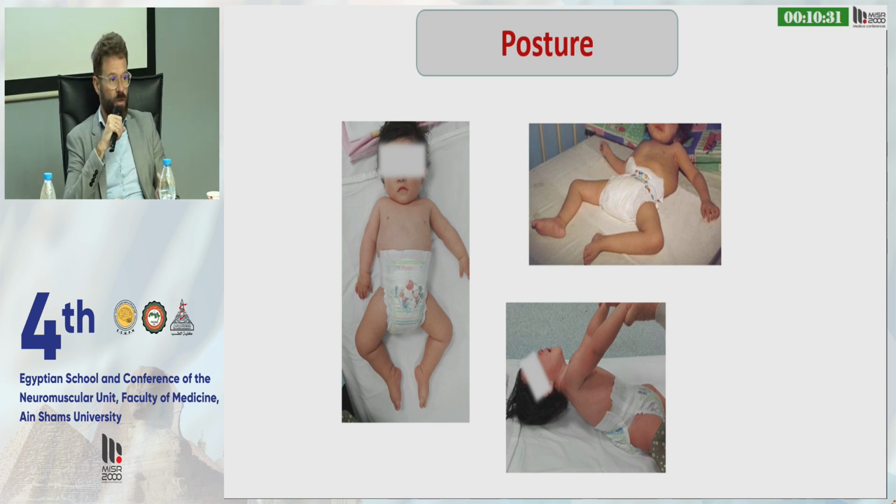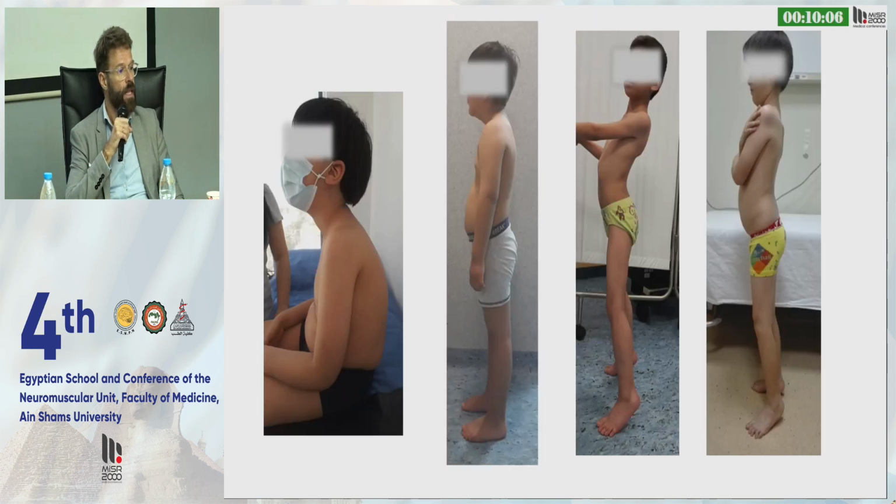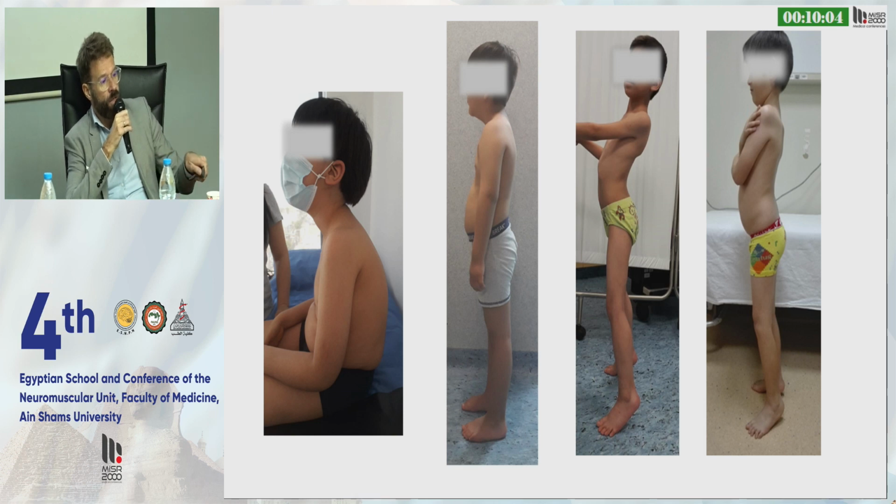it's important to observe the posture of the child. Okay, you can see here this frog-like attitude of the legs. Look here, look at the deformation of the thorax, and then with the anti-gravity maneuver, you can really highlight the presence of axial weakness with flexor and extensor weakness. Okay, and then when they are older, you can see here this deformation. How do you call this?